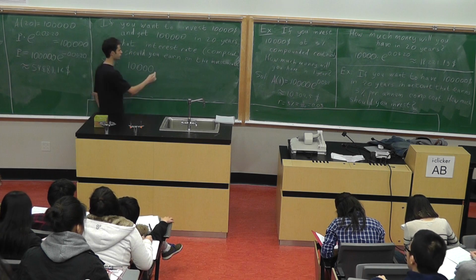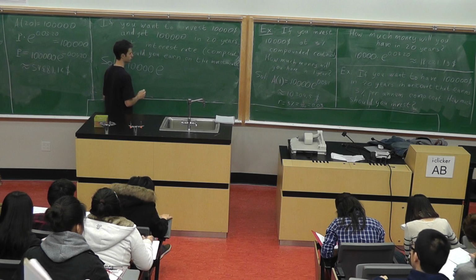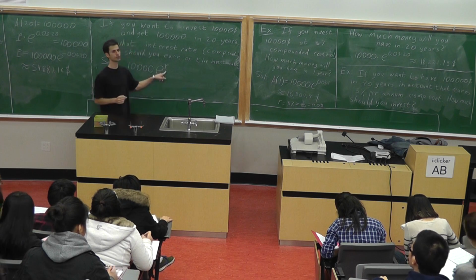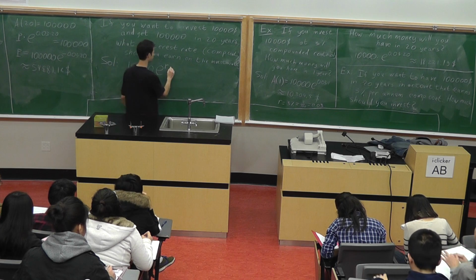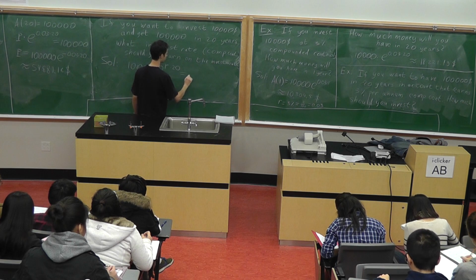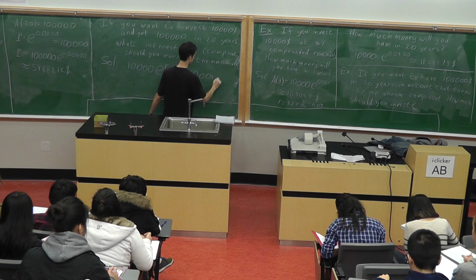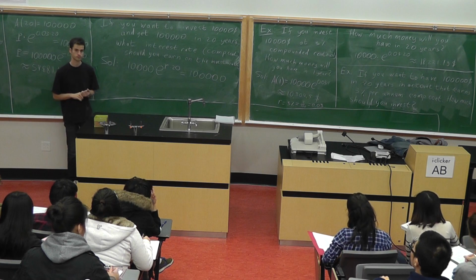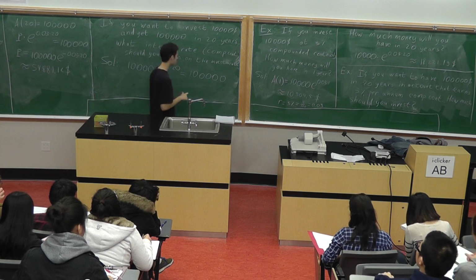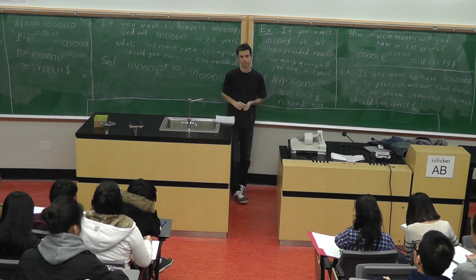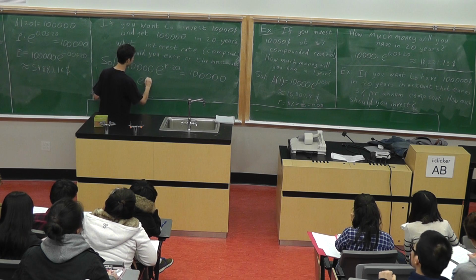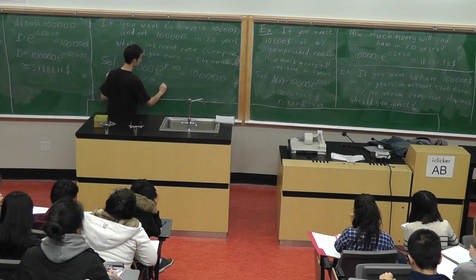You know how much you are going to wait. So you multiply it by e to the power of the rate, which you still don't know, so leave it as just r times 20, which must be equal to 100,000. And all we have to do is just solve for r. So basically, let's simplify it a little bit to have e to the power r times 20 is 10.